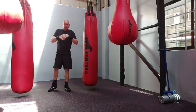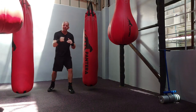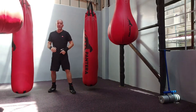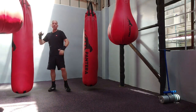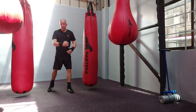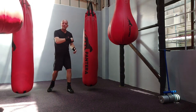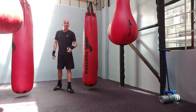So, try it out in all your strikes. Really concentrate and think, where's my power going? How's it working? Which way do I want the power to go? Therefore, that's the direction and the angle at which you want to transfer your body weight as fast as you possibly can, and it must accelerate through. Because a body weight that accelerates through the target is the one that does all the damage. Anyway, try it out, let me know what you think.